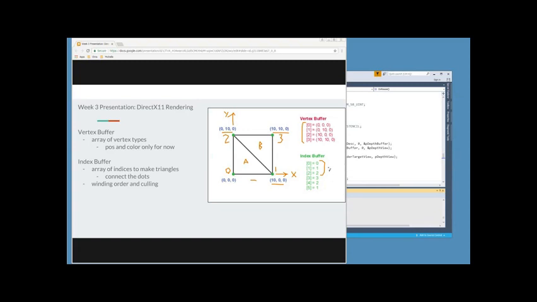And in our case, we're drawing triangles, so the index buffer will always have a number of indices in it that's evenly divisible by 3 because we're drawing triangles. So the first 3 values in the index buffer are for face A, and then the next 3 values in the index buffer are for face B. You see that we're drawing 3, 2, 1.